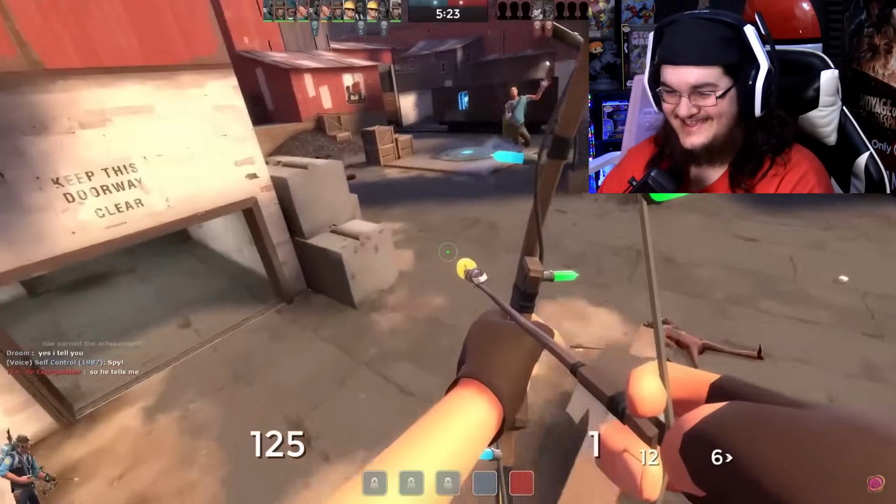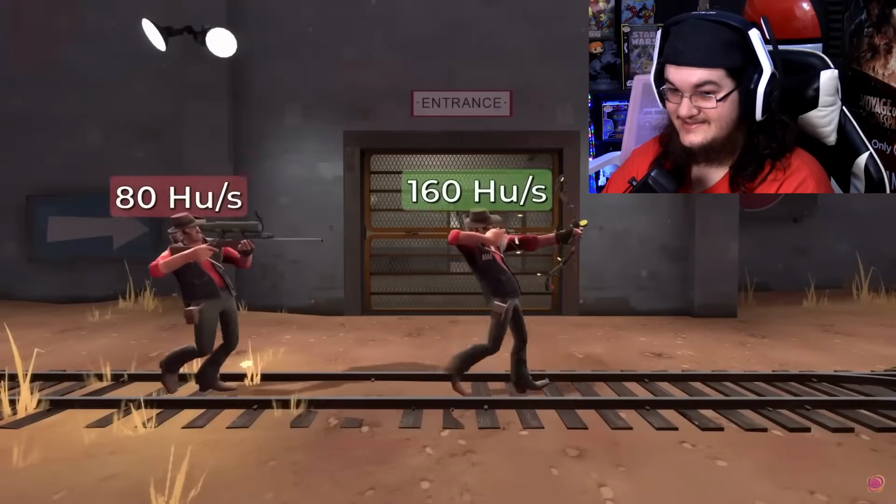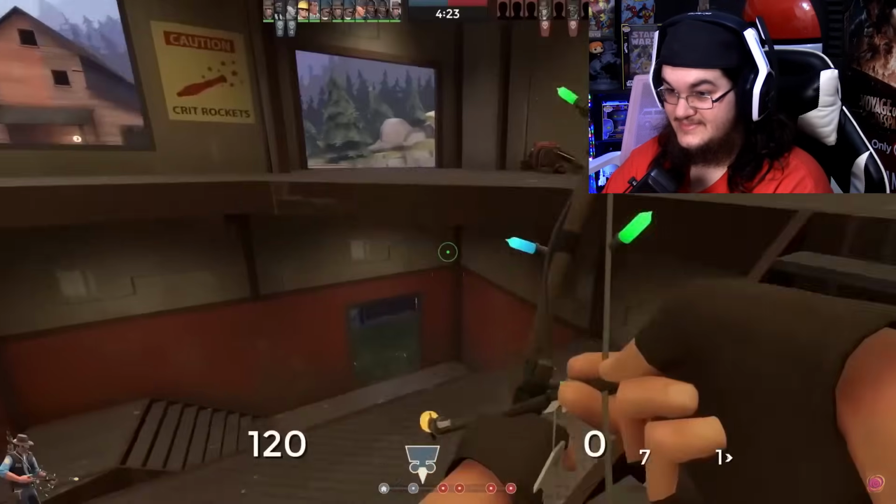Yet another quirk with how charging works on the Huntsman is that you're a lot more mobile when you're doing it. Right off the bat, your movement speed is twice as fast when you're charging a Huntsman shot, but that's not even the best part.